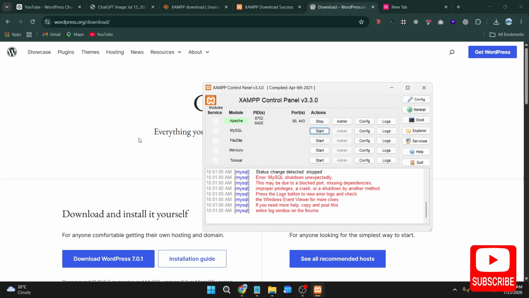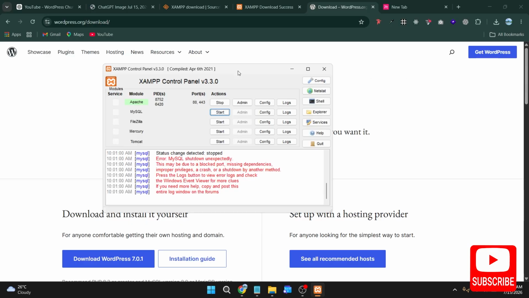After that, you need to go to your control panel, and I'm going to start MySQL. I think it didn't start. I don't know why it's not starting, but we're going to make sure it starts. I'm going to refresh it and see.